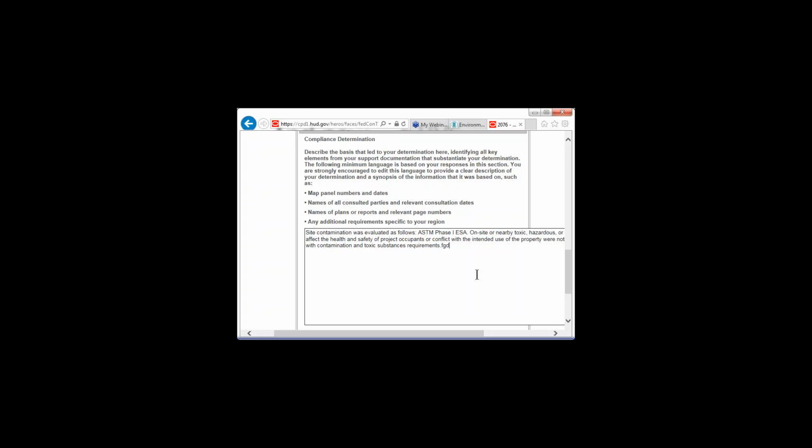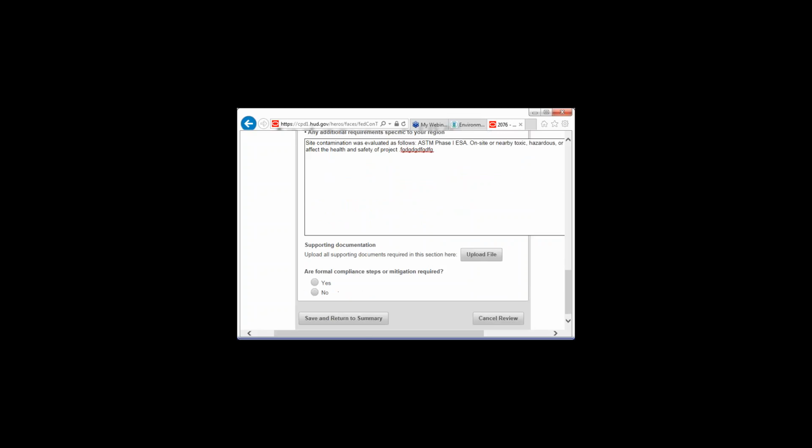So you can add on as much as you want here. You can also delete this if you'd like. Edit it however you want. It's just to serve as a guide so that you don't have to start from scratch every time, especially on the easier ones. So this is kind of a gray area. Supporting documentation would be if you had a Phase 1 ESA that only addressed site contamination. Let's say they gave it to us nice and separately. That's what we put for this screen. And if not, you would want to put something in here that says, see pages whatever to whatever of the document that I uploaded on whatever screen.